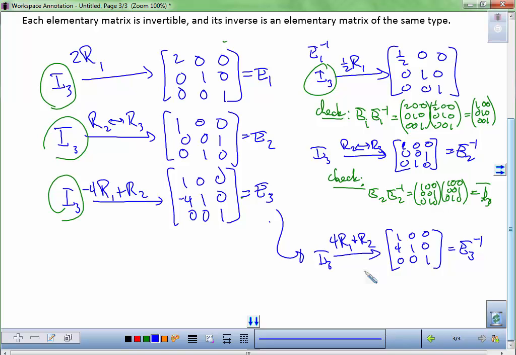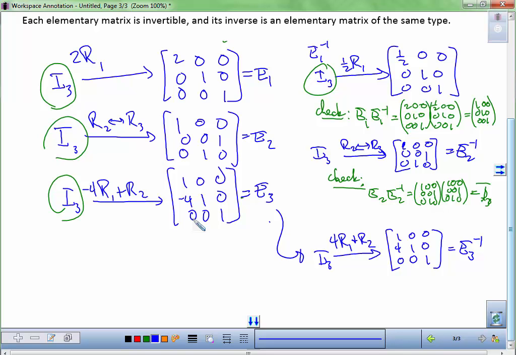So these, by the way, are three elementary row operations. And you can mix it up. You can switch different rows, or you can multiply different rows and add it to a different row. But essentially, it's multiplying a row by something, switching two rows, or multiplying a row by something and adding it to another row. Those are the three elementary row operations that we've learned in solving systems of equations and in finding inverses. And so these are the inverses for those elementary matrices.